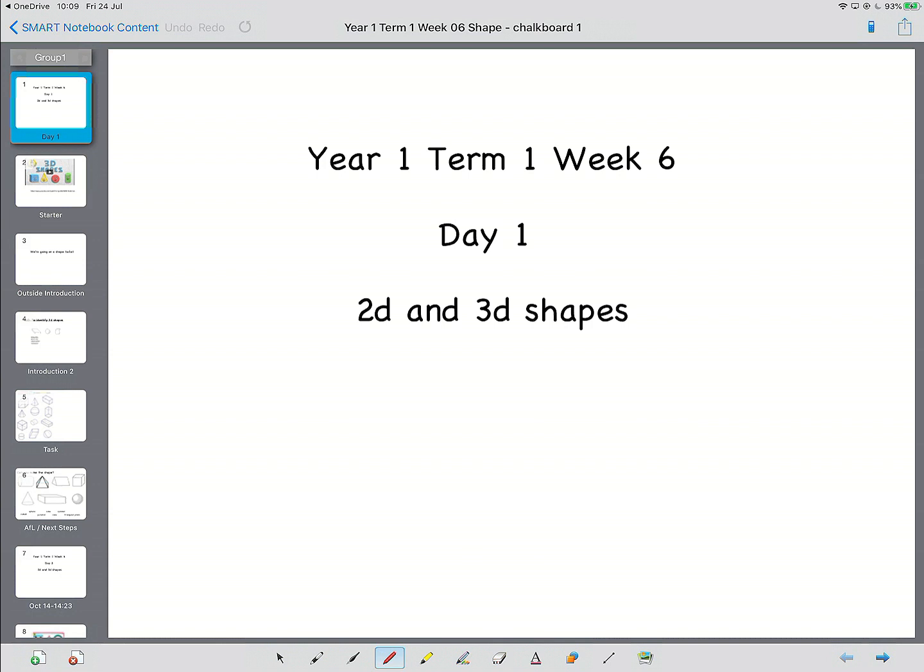This week we are looking at 2D and 3D shapes. I'm going to start today with 3D shapes, and if you can tell your grown-ups what a 3D shape is, that would be brilliant. You may want to point at one around the house. And then we're going to move on to a song just to remind you of the four most common.